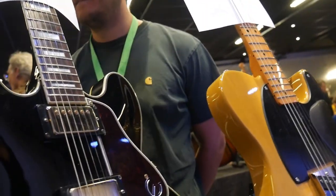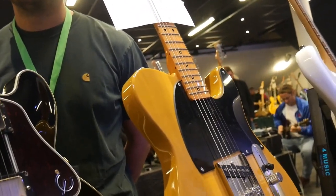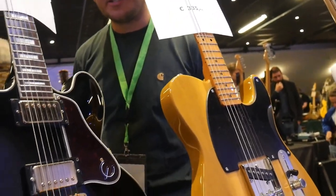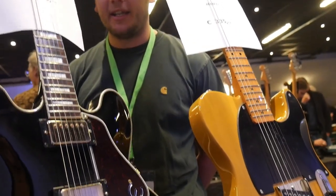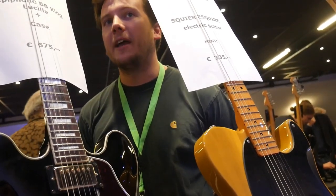Yeah. It's actually a really gorgeous amplifier. Yeah. You didn't see a lot of these. They didn't make a lot of them. That I'm not sure of. But yeah, I mean, it's the BB King Lucille remake. So, indeed. Just the body, the colors, the details. Yeah, it's really beautiful.